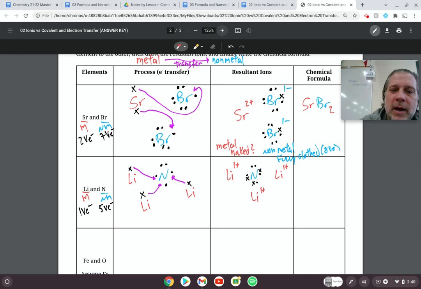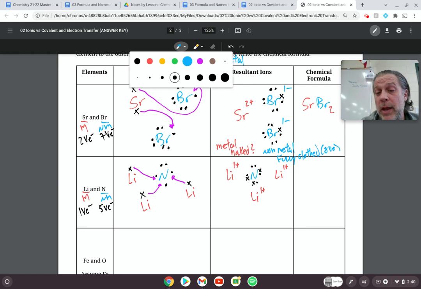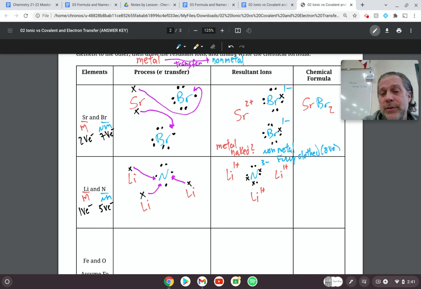Okay. And in this instance here, I now have 3 lithium ions, each losing 1 electron, so they each have a charge of +1. My nitrogen ion has its 5 original, and it gained 3, so its charge is 3-. And I just tried to set them up so that they look like they are creating some type of pattern, or at least it looks like they're near each other where they were bonding.